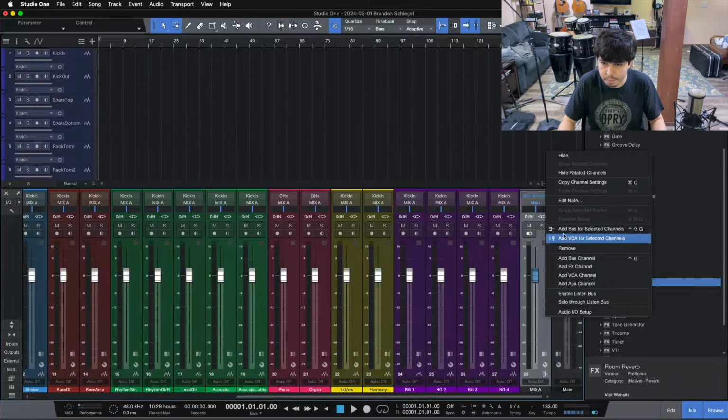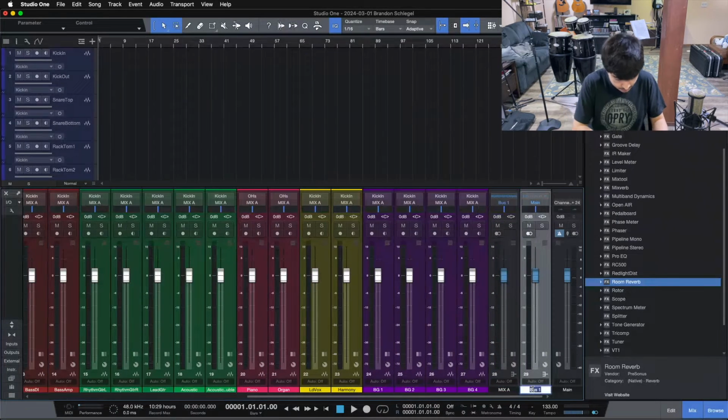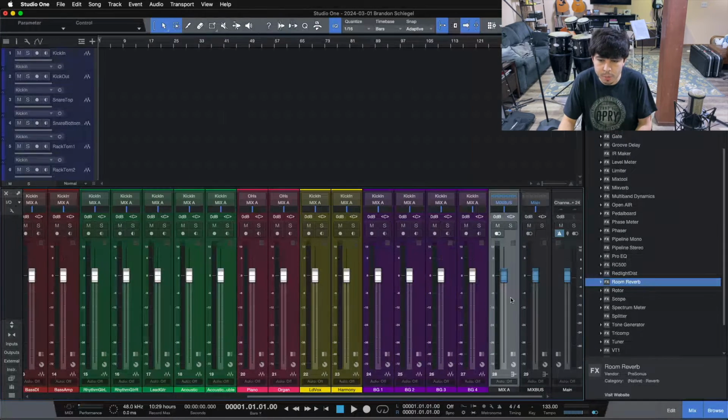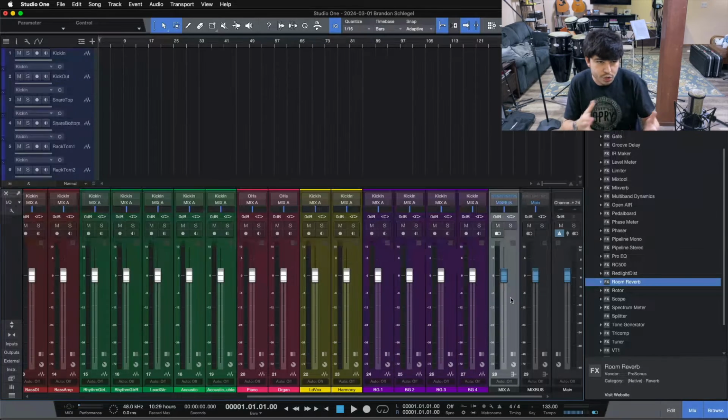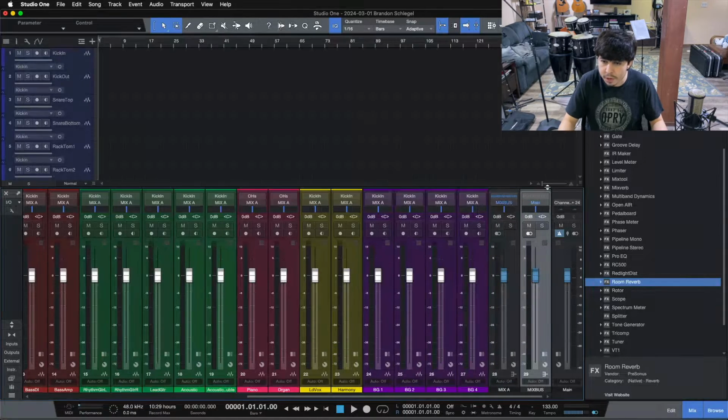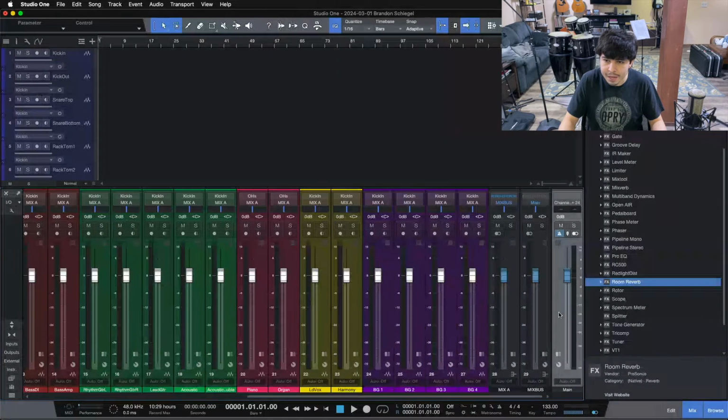And then I like to create a bus off of that as my mix bus. What this does is it gives me a little bit of leeway between my actual mix bus and what I do on my mix bus. So mix A is my pseudo mix bus here, and that's where I'll do like mix bus compression and any kind of EQ or tape machine or console stuff. And then my actual mix bus here is where my limiter goes at the end of the chain. And again, that keeps everything clean off of my main bus here.